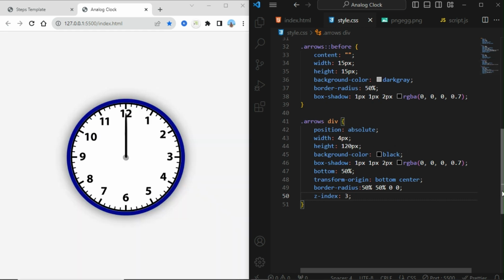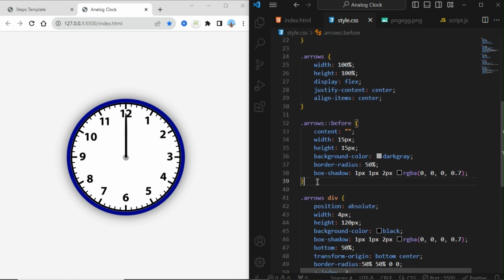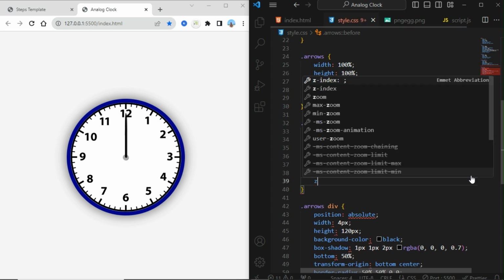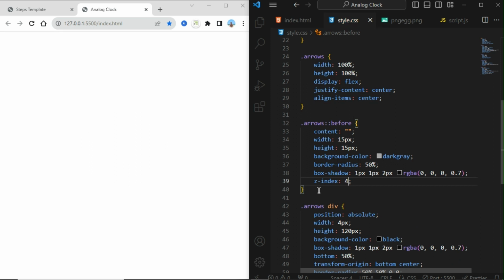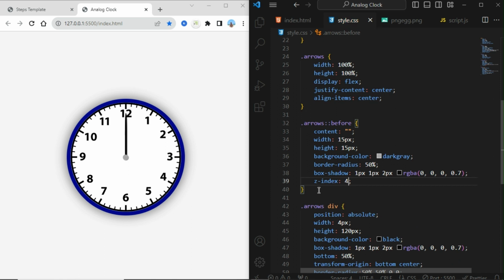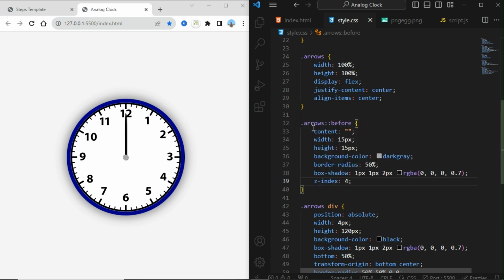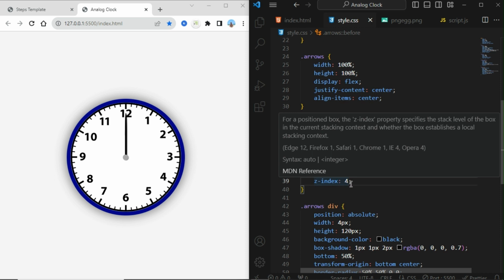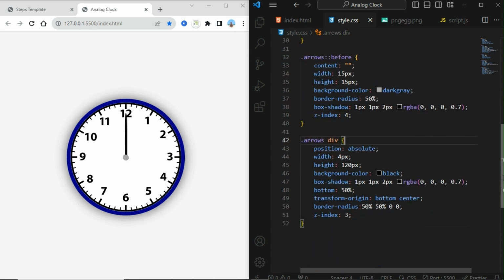And for the dot, we are going to give it Z index 4 so that the dot appears on top. Also you have to remember that an element with a greater stack order always appears in front. So the dot has a greater Z index, which is 4, so it will appear on top, as you can see. Okay, that is it.